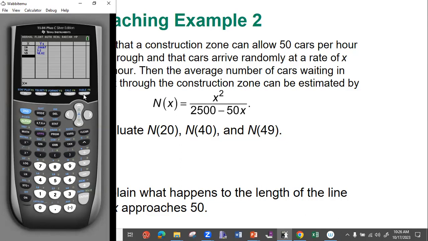Okay. So 2,500? Oh, 50. It says x squared divided by 2,500 minus 50x. How do you make it this? So because you use your fraction bar, it's going to automatically give you a fraction, unless, I think if you change your mode and you force it to round. So if you go to your mode and you force it to round, it should do it.